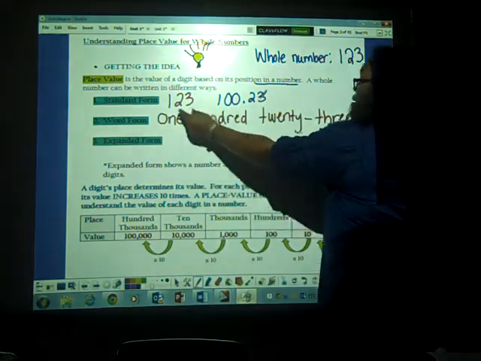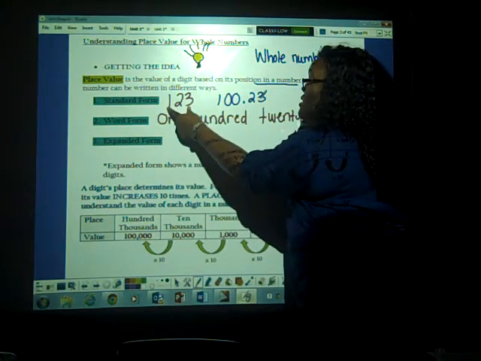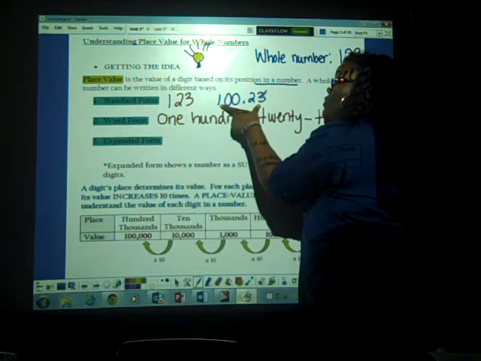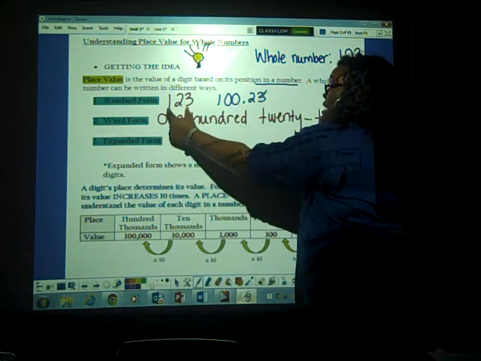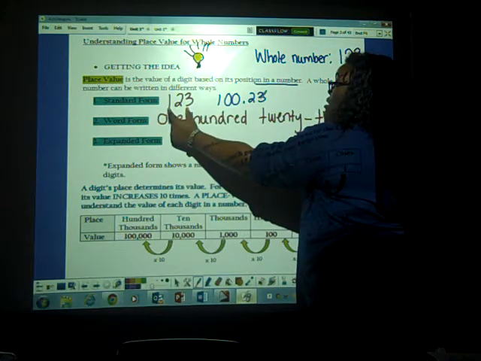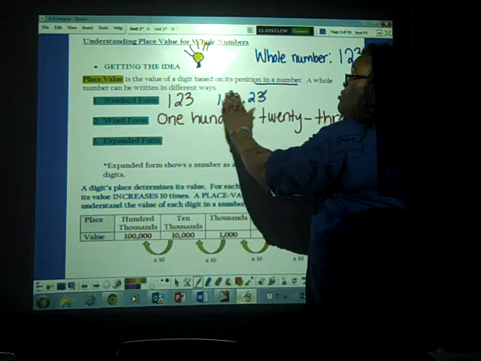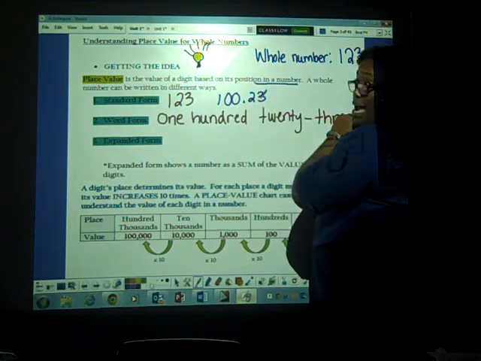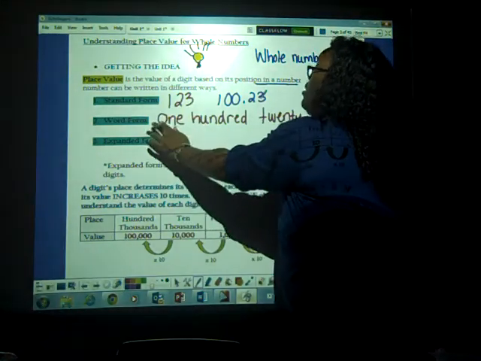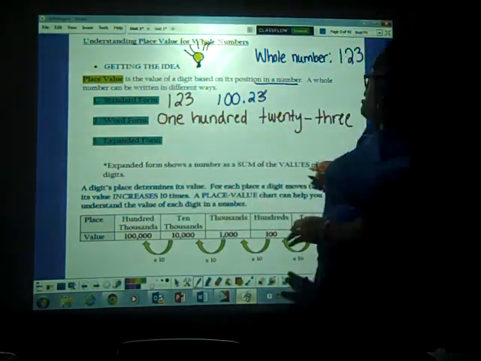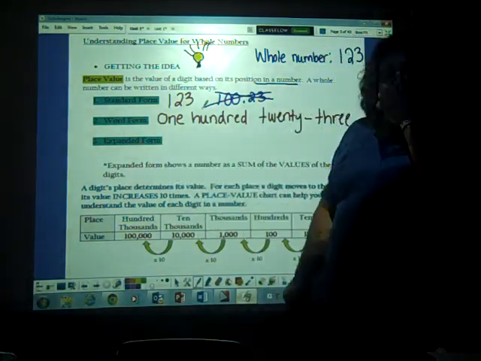when you read it as "one hundred and twenty-three," this is actually what you're saying. This is not the same value as this at all. That's like saying $100.23. Two different values, okay? So be careful how you read the words, the numbers. This, no.